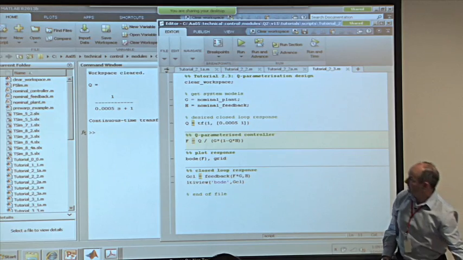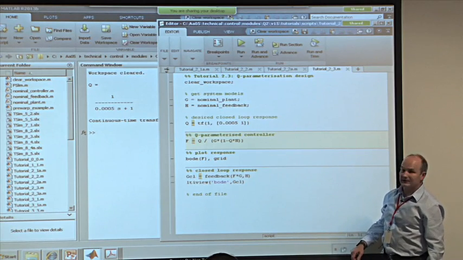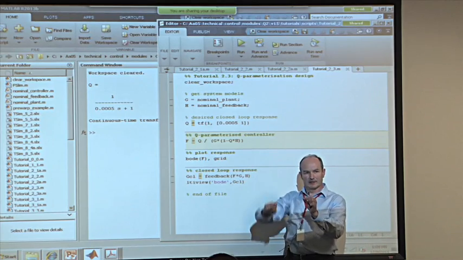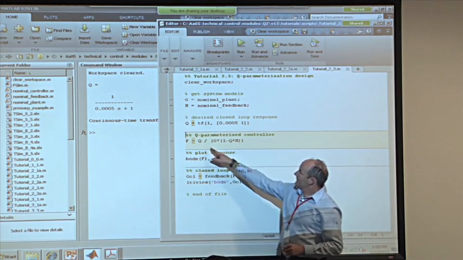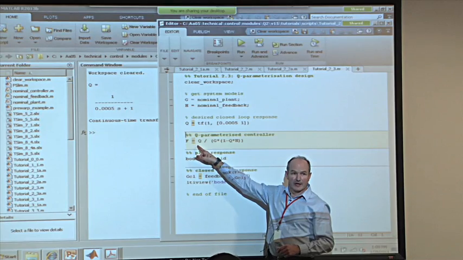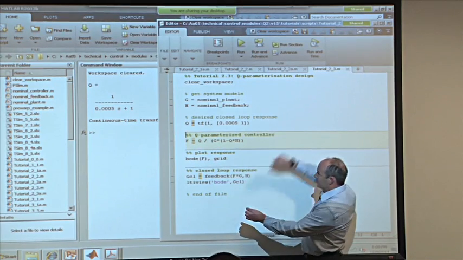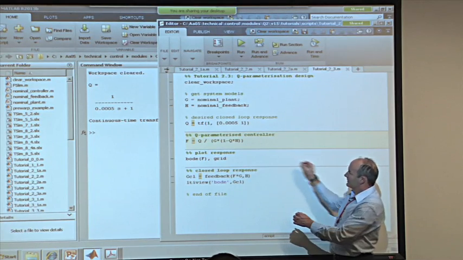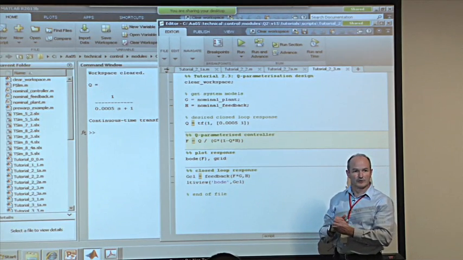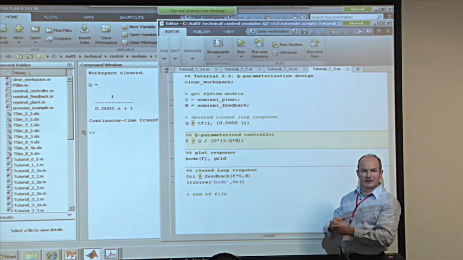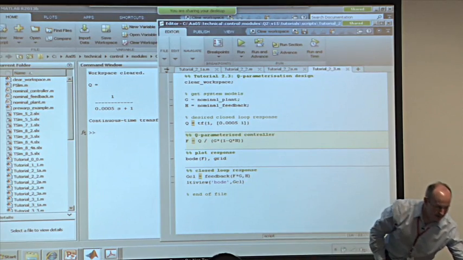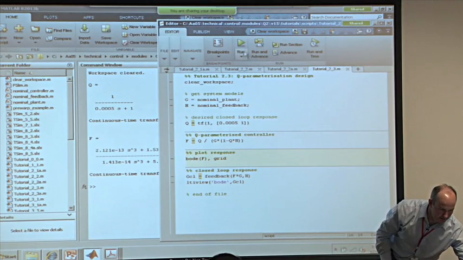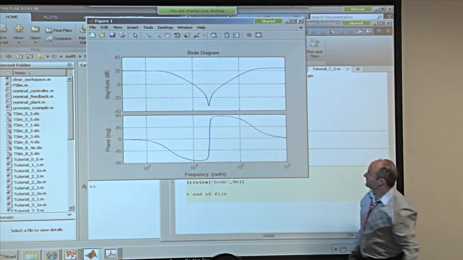that gives us that. Now, I must tell you immediately that this plant, remember it's a buck controller plant, it had that great big peak in it, right? Well, the controller's going to have to undo that, because remember, a peak in the magnitude curve is what we've got, and we'd like something that has a nice smooth roll-off, so it's first order. Well, there's going to have to be a trough to get away from that peak, so the controller is going to look pretty horrible, and when we draw its Bode plot, this is what it looks like.